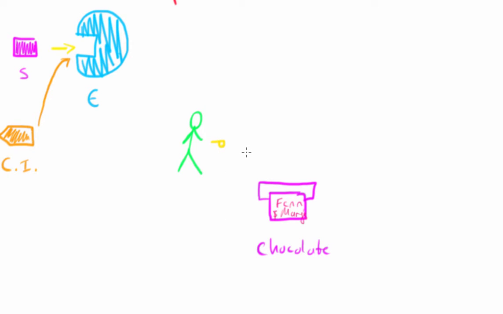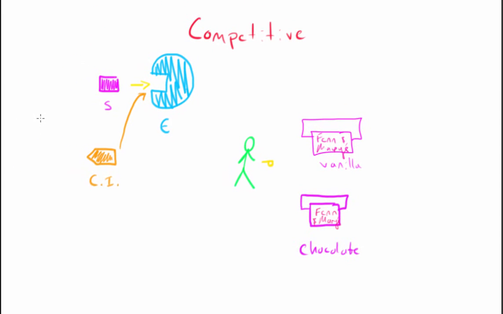Well, you're going to use your spoon, you're going to get yourself a scoop, you're going to eat that chocolate ice cream. But what happens if you look back in this freezer and you see something else? You see next to this Ben & Mary's chocolate ice cream, you see some Ben & Mary's vanilla ice cream. Well, now let's pretend that you're a little conflicted. Ben & Mary's.